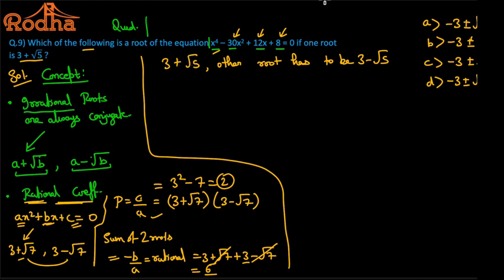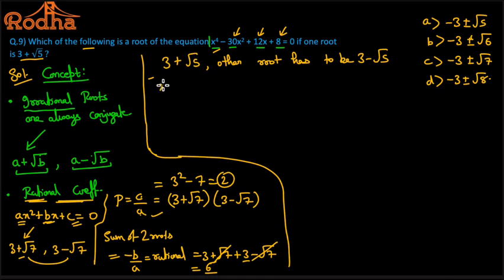That means basically we have got two roots here. So now we can come back to normal solving, guys. I can write here that x equal to 3 plus root 5 is one root of the equation, and x equal to 3 minus root 5 is the other root, right?